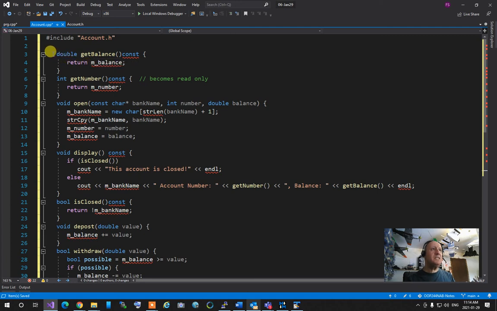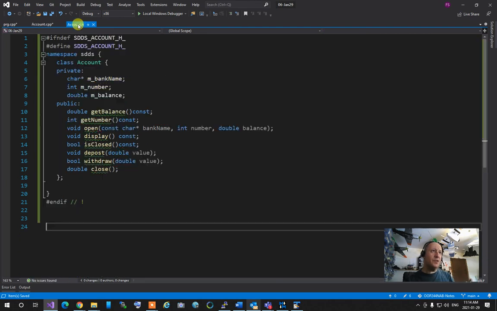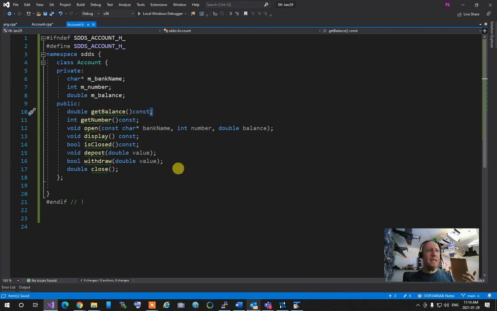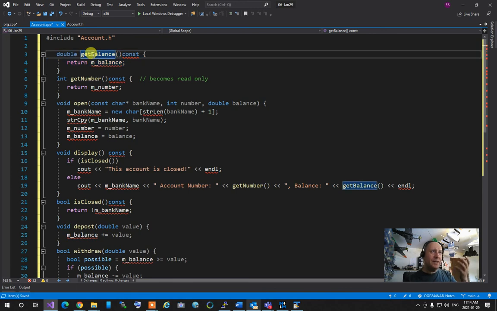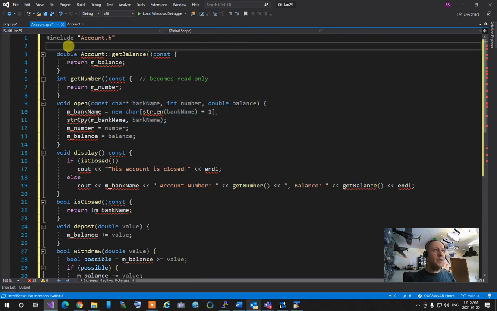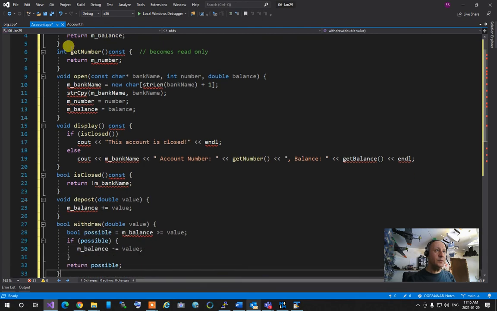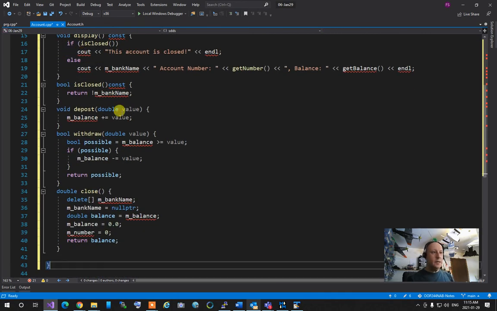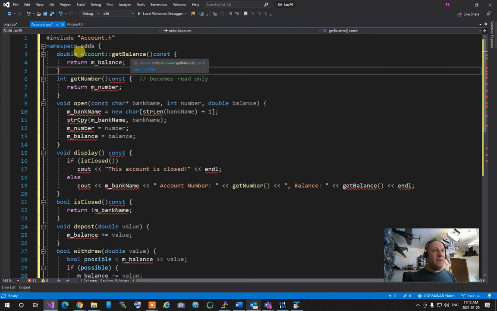It's very simple. When you create the implementation of a member function outside of the class by itself, this is different from when you put it inside, which they call inline. If you put the definition of something inside the class, it becomes inline. But if you don't put it inside, you have to mention this belongs to account. Therefore, you need to mention over here account, scope resolution, which means this double colon belongs to. Oh, I forgot the namespace. Sorry, namespace sds. So we are in namespace sds. I have to put that on. Let me put that on first. So we are in namespace sds, and now I'm saying get balance belongs to the account.